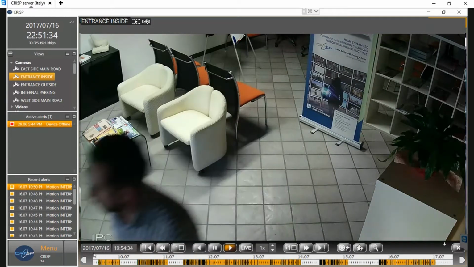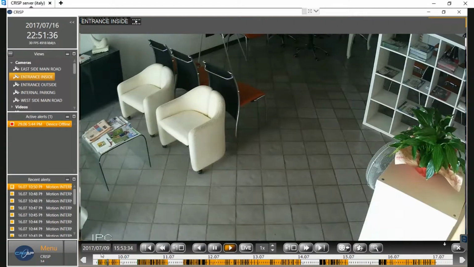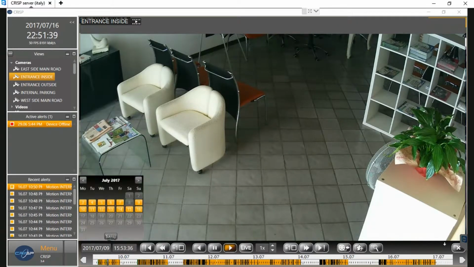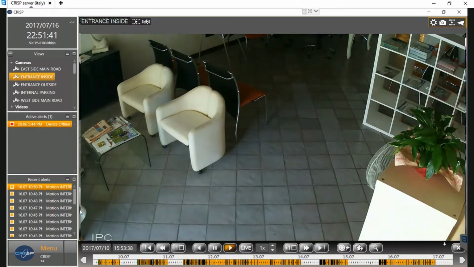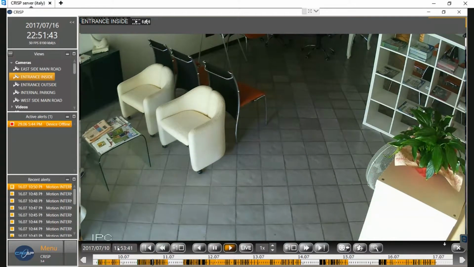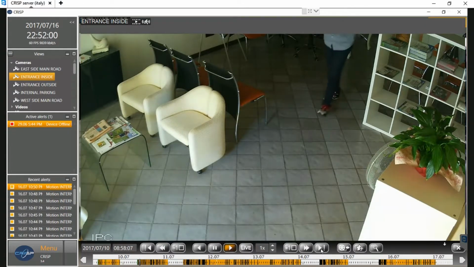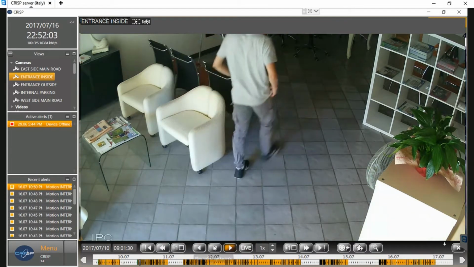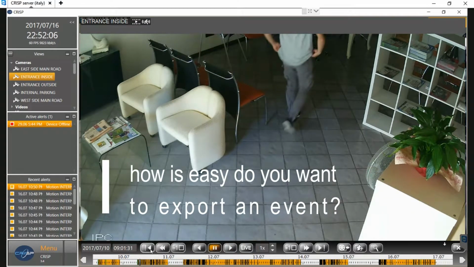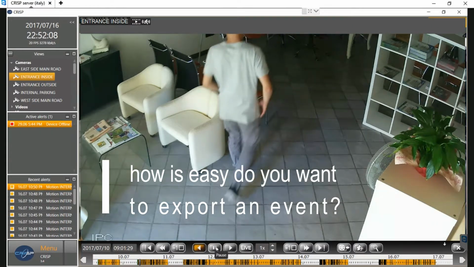Okay, it's time to start to export maybe and to analyze some other feature of the timer. Let's get back to our, let's say, 8:55 of Monday, 10 of July. So let's try to generate. Okay. Let's try to export this event. Mattia is entering.